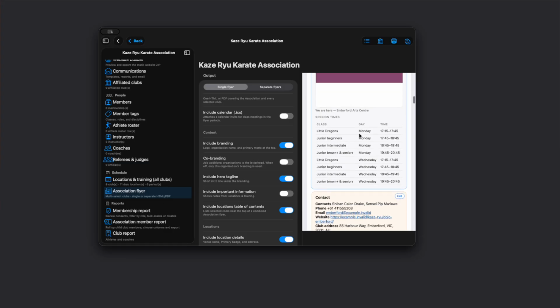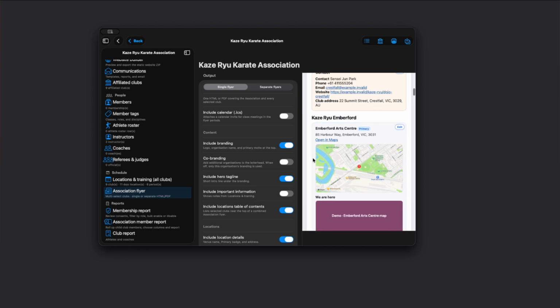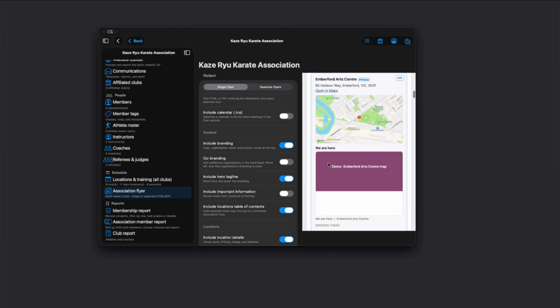And there's two elements to this, what you want to see: a normal map from your address. The where am I is if you've got any specifics, if you've got a club that you've got to walk through a school and you want to do a map of how they get into the dojo for training, you can include a where as well. It's also got the ability to add the calendar. Now, the calendar comes from the calendar within the app, and it will associate the ICS.